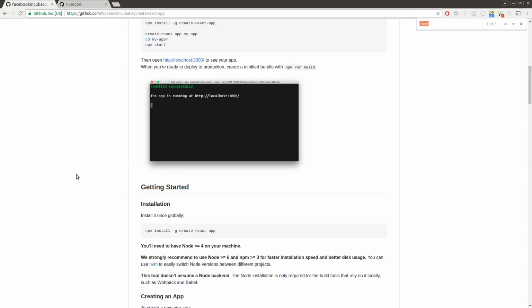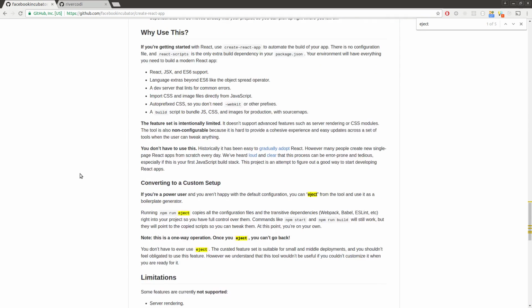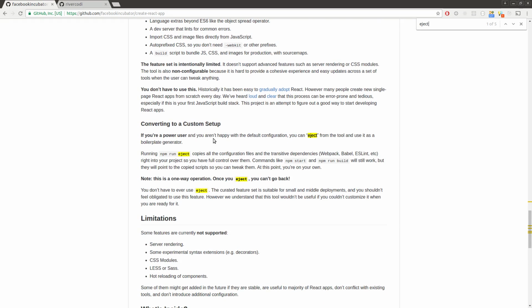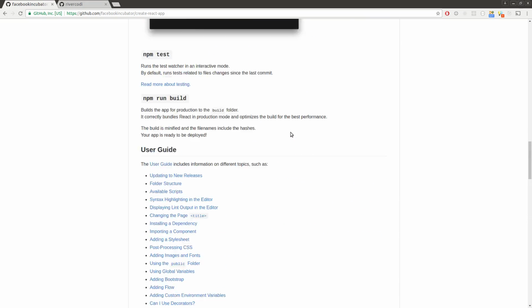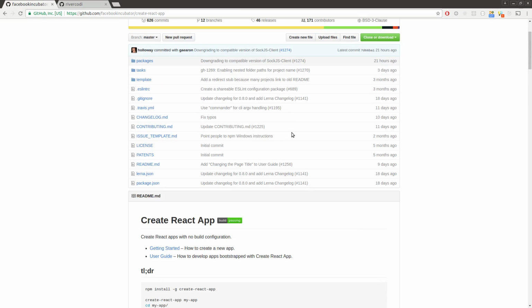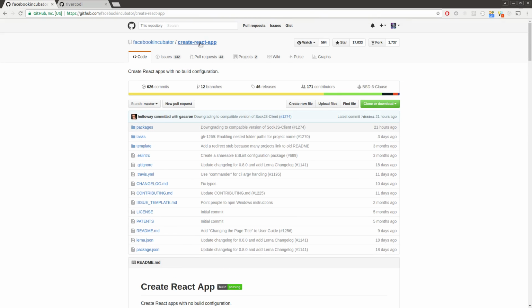Now they have this thing called eject, where you can eject your app by running npm run eject, and that'll give you the ability to customize your Webpack if you so choose. Super cool package, really useful for beginners with React and Webpack, and it's really quick to get started with. But it doesn't come with Redux already wired up, so we're going to do that. It's fairly straightforward. I don't think it should take too long.